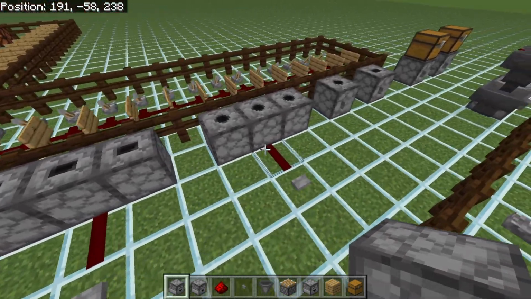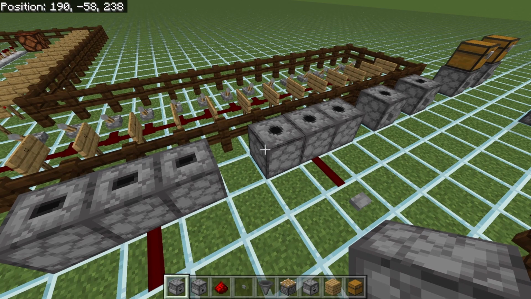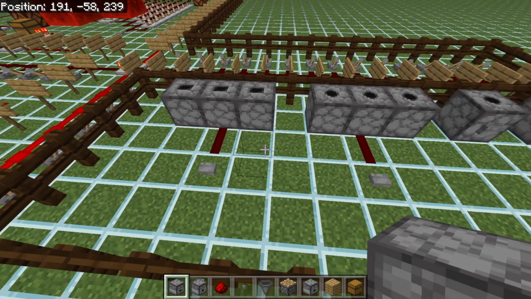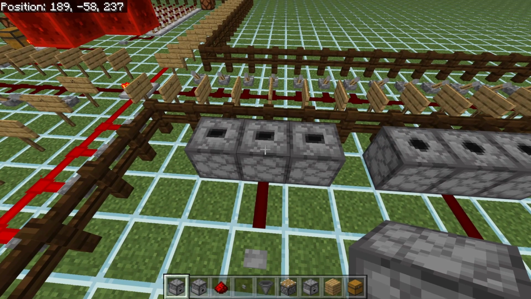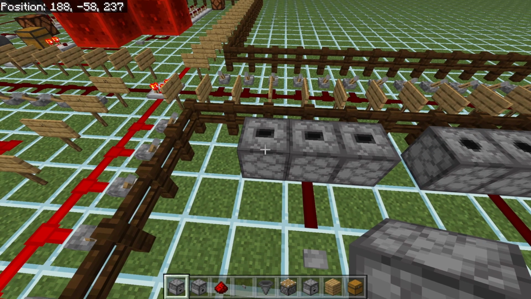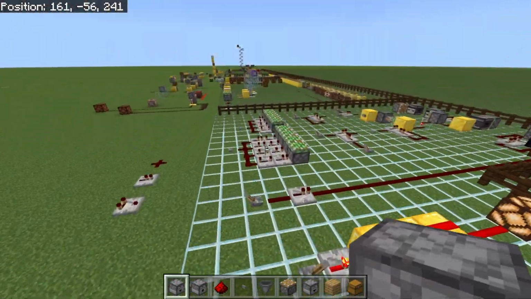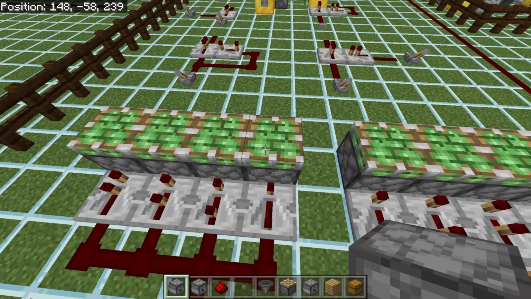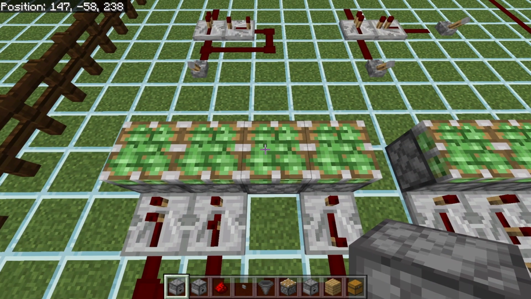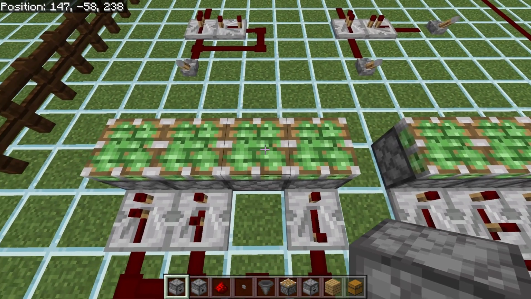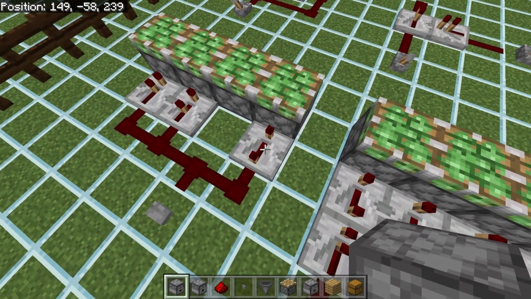Now, the droppers and the dispensers are very similar, however, they do have different functions, and depending on the application, they may or may not work for your application. One of the similarities that they share is that they can both power a component that is directly to the side of them. So if you remember in previous lessons we went over the pistons, and if you hard power a piston, it's not going to be able to power the one directly next to it if it does not have its own power source. So even if you are hard powering it here, it will not power the piston to the side, regardless if it is to the side, to the top, or to the bottom.